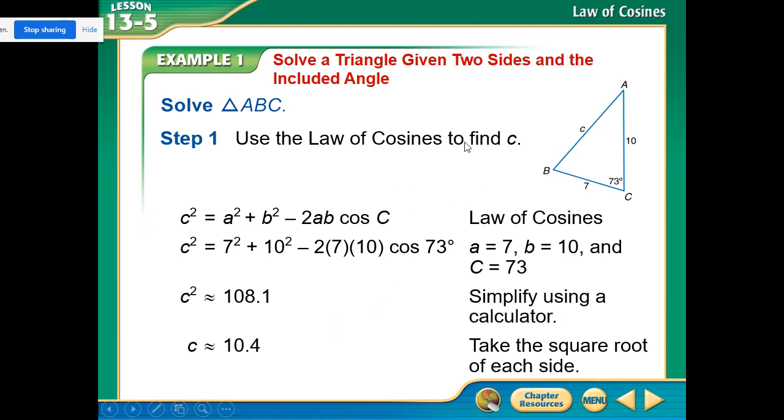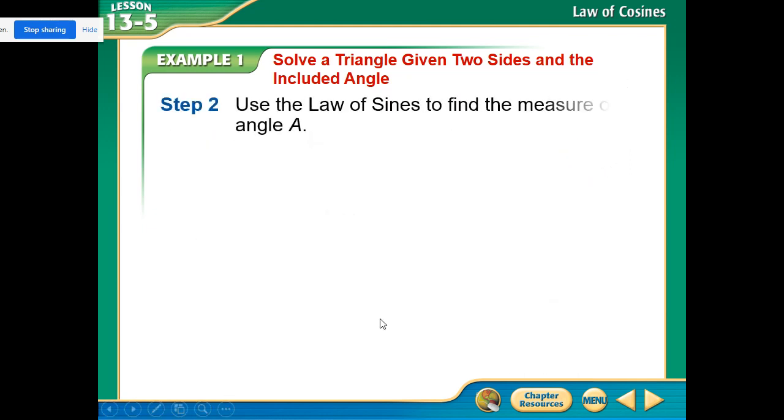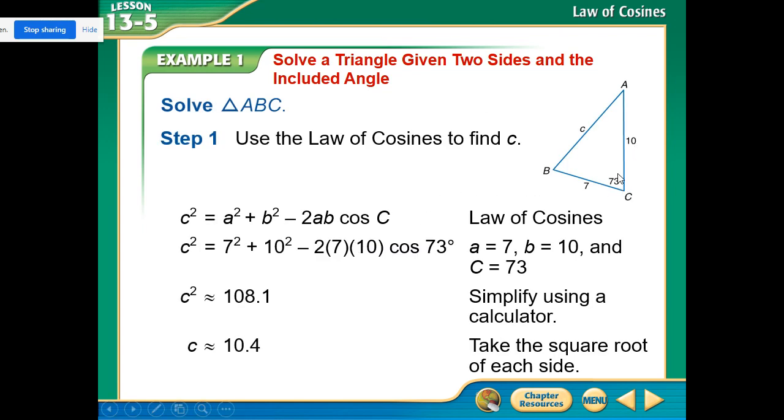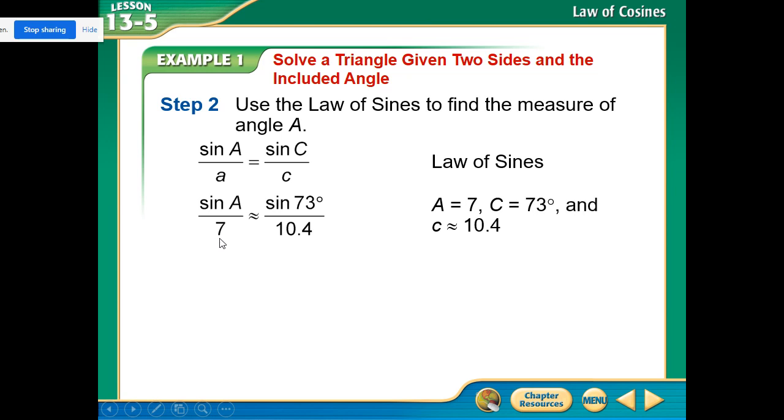Now when we're filling out our table, we have all of the sides and one angle. Well, now that's a pair. And remember, once you have a pair, you can use law of sines. Law of sines, for the most part, is easier than law of cosines, so we always want to go back to it. So now we have the values we know, 73 over 10.4. Then we find each of the others separately. I always go with the lower number first, so we have 7 and 10, and I go for the 7 first. There are some reasons why it won't work unless you use the lower number, so just go with the lower number.